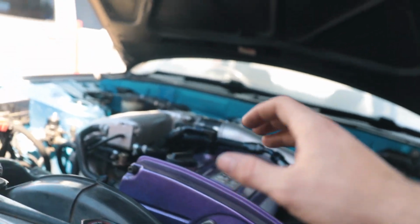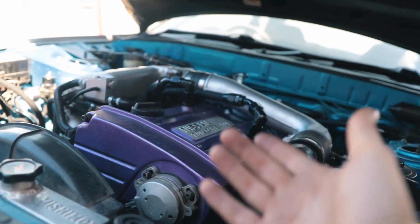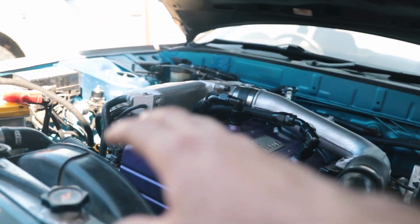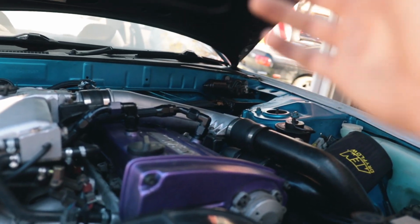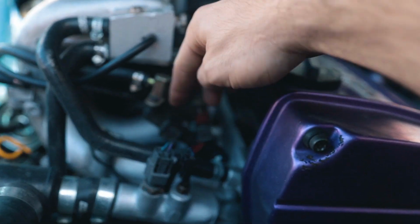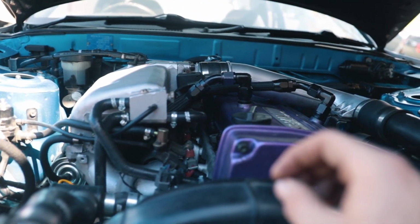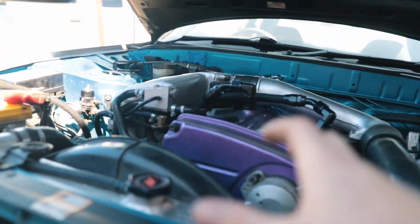So one thing you can do is you can put like a flathead or an extension on parts of the motor and put your ear up to it, and you can hear what noises things are making. I did it everywhere. I did it on the oil pan, the front, middle, rear. I did it on the head everywhere. The only place that I heard it was on the fuel rail and at each injector. And the noise matches the injectors perfectly, and if I rev it, it speeds up. It doesn't get any louder. It sounds a lot louder in video than in person.